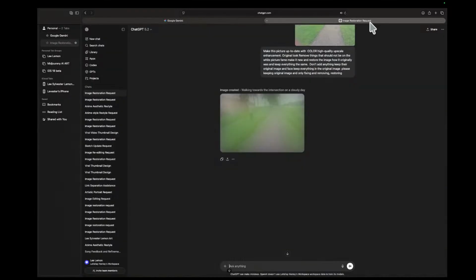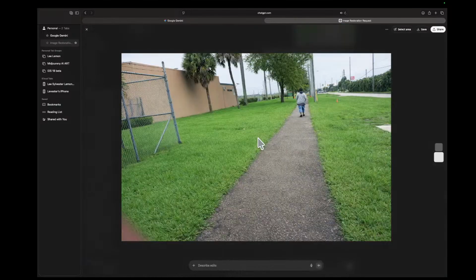Now when it comes to ChatGPT, ChatGPT should have something better. The details are much better with ChatGPT. It definitely shows you my hand right here on the camera, and you can see the red sign, and you can see what we walked at. So that's BJ's right there.